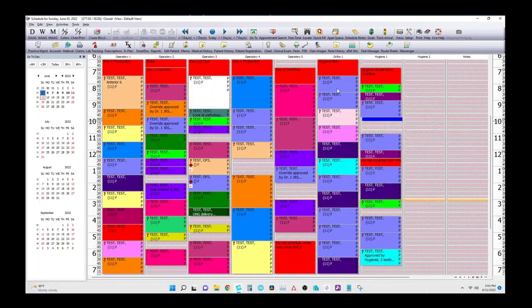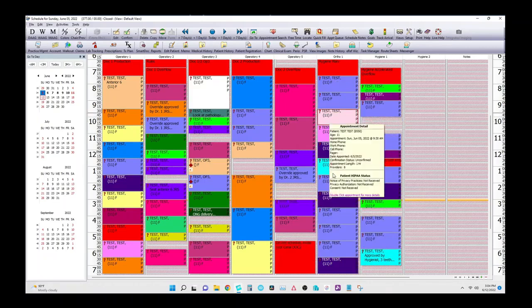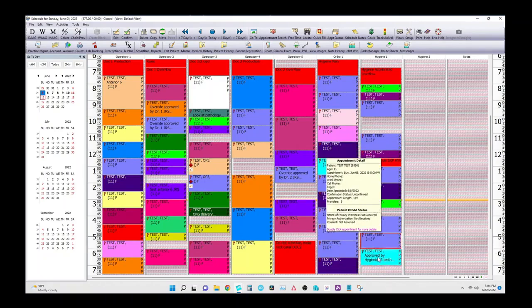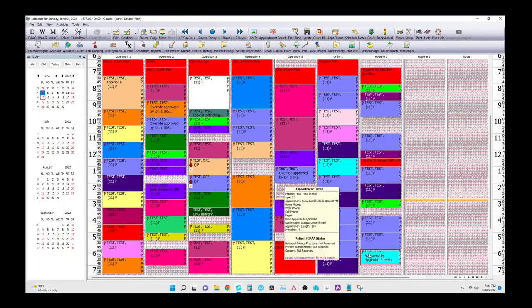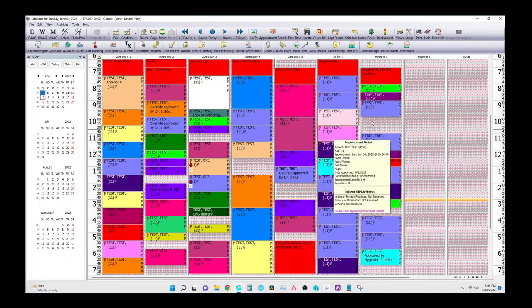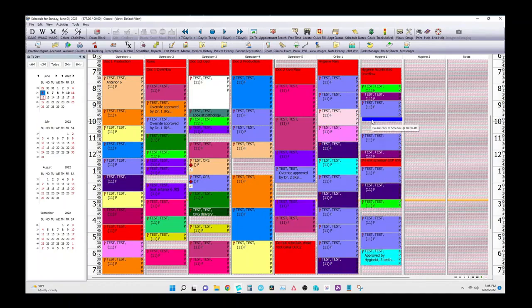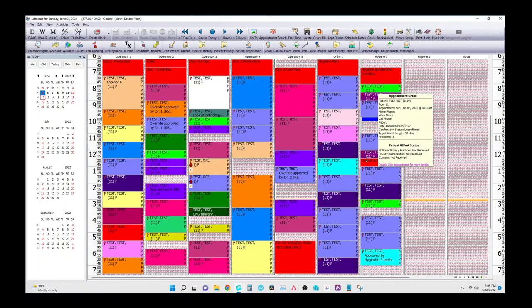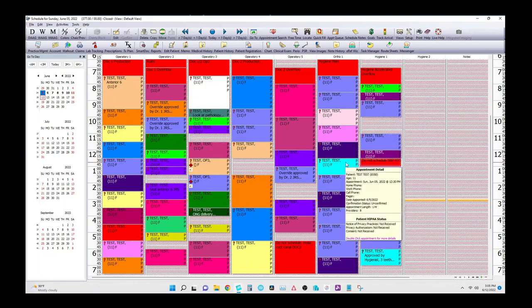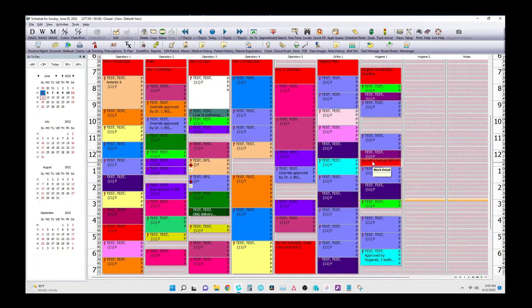Now you can see here, the nice thing about hygiene is Operatory 1 is a lot of their bigger procedures, these new patients, SRPs, whatnot. They can have some of these bigger procedures over here on OP2, but usually, if you're having an SRP or a new patient on this OP2, you want to check in with a hygienist to make sure that that's okay. Usually it's going to be okay. And then again, the hygienist might have some issues with running 2 operatories. Maybe they can't do an SRP at the same time, or maybe this is a very tough SRP. So they might put in these little blocks to block off their schedule, okay? So that they have time to complete that SRP.